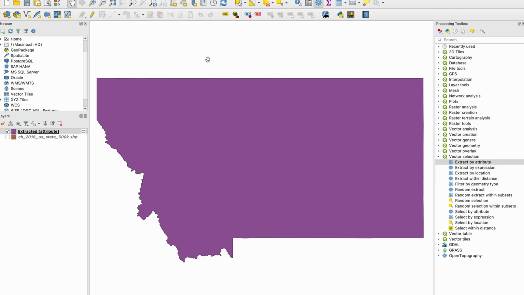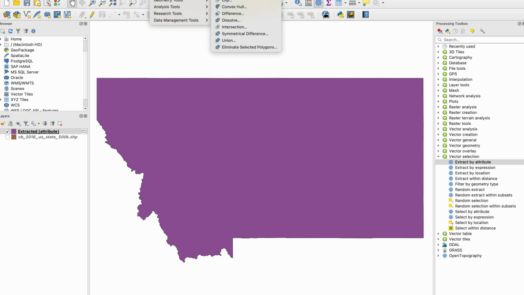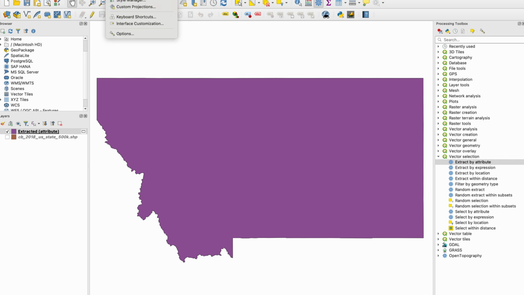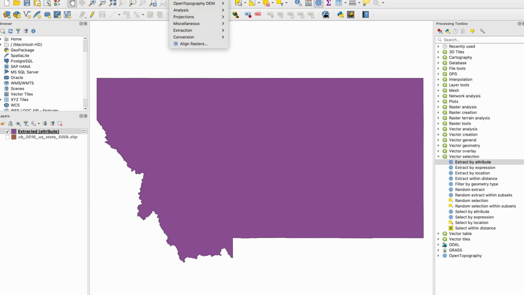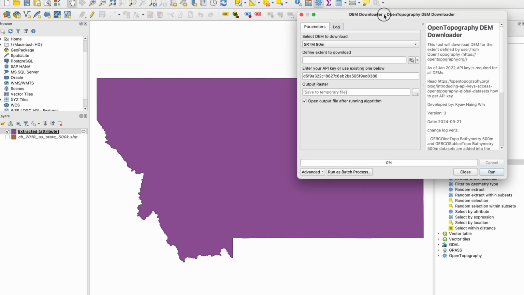So once you have that, we go to Vector, sorry, no, let's see, where is it? Oh, here it is. Sorry, it's Raster. So vector is the paths, but raster is the bitmap, and this is going to give us the elevation information, the elevation profile for this area. So we go here to this Open Topography DEM Downloader, click on that, and now we have some settings here.